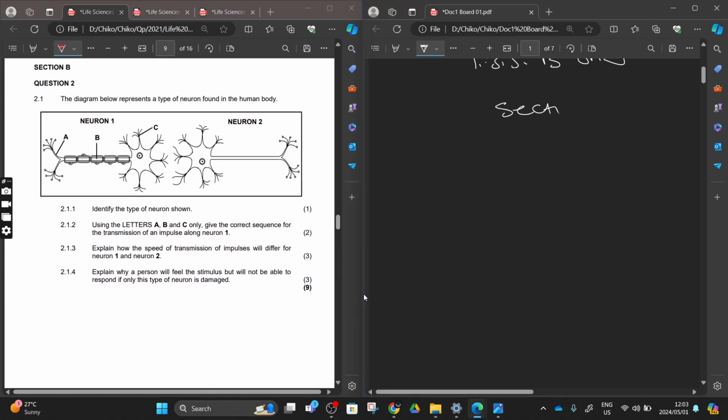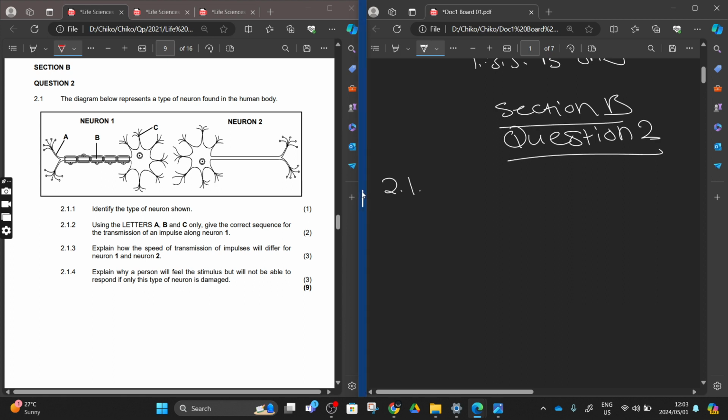So we are going to do section B, question 2. You indicate this question. Now if you are following me day by day, you know what I'm talking about, or you know what I'm doing here, right? If you are not following me, my guy, go back. I still have time to secure all those marks that we are securing. So you can see here we are securing number 9. We did this together, right? You'll agree with me.